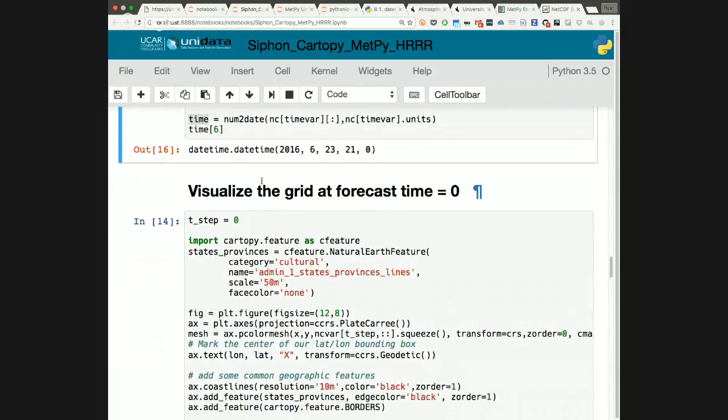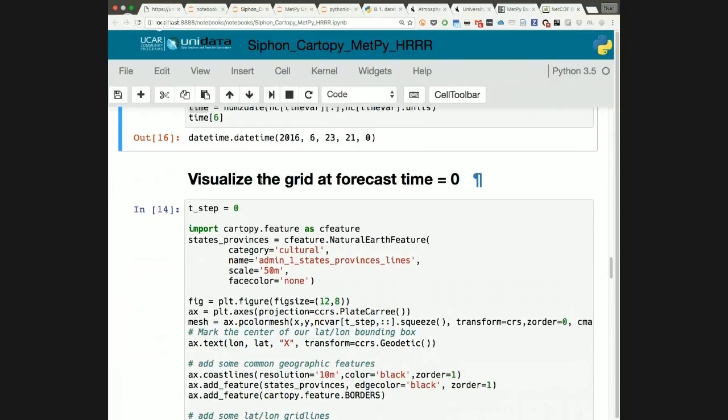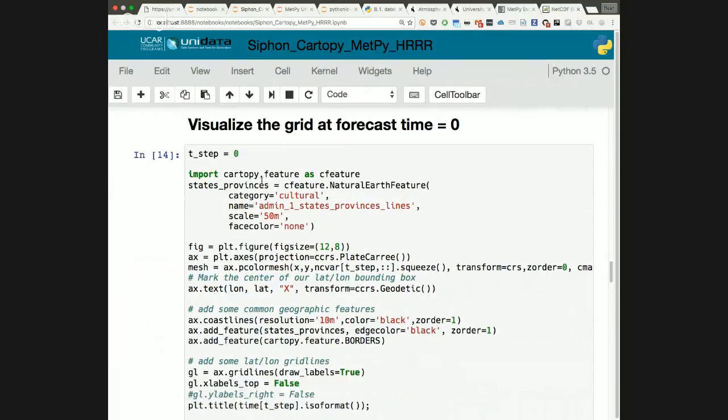So now I want to actually visualize this grid. I've got the data, I've got the X and Y from the grid it was run on. I've set up some transformations to make that something I can plot over a map. And now I just need to tell matplotlib a little bit about what I would like to do, and we'll be good to go.